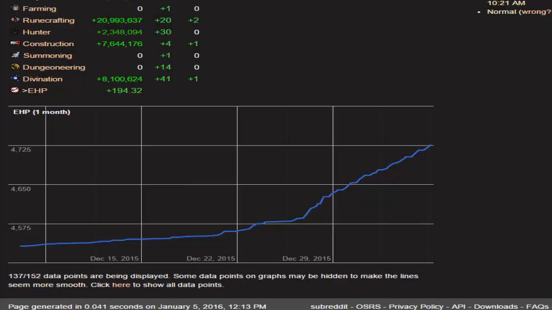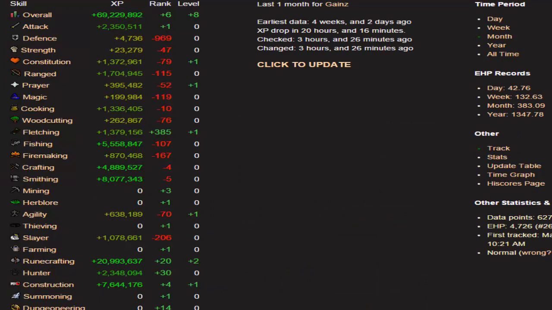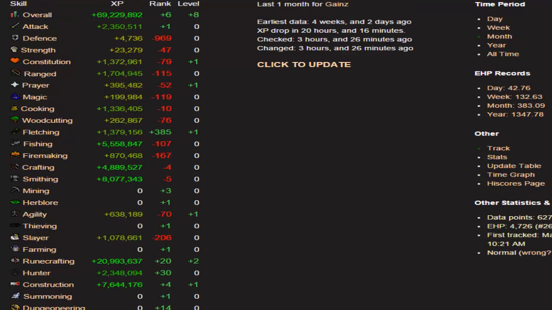You will see the EHP slowly started to actually climb when I started to actually play on this account again. I'm not really too sure why, but I'm just finding it to be a little bit of fun. Again, I'm not really 100% sure why, but currently I am just AFKing on my Ironman doing harps. So yeah, I guess that's not too bad. It's just AFK for now. Really inefficiently training my Ironman, but you know, whatever.